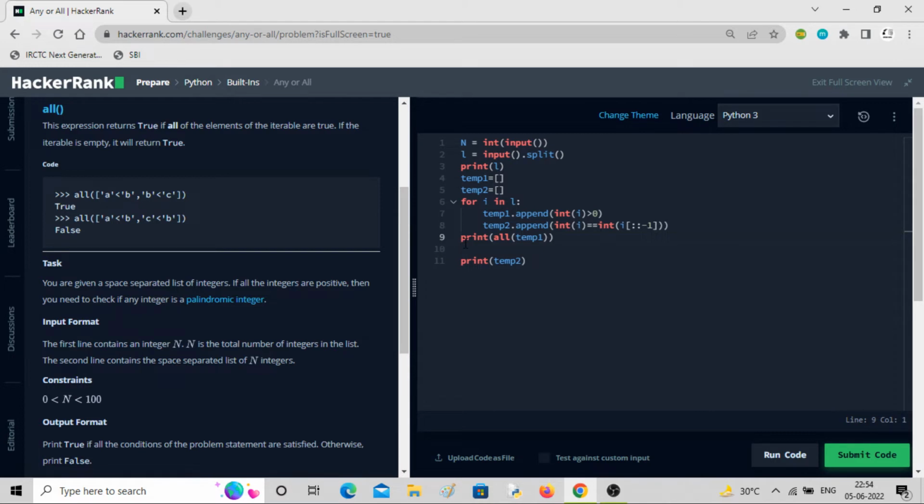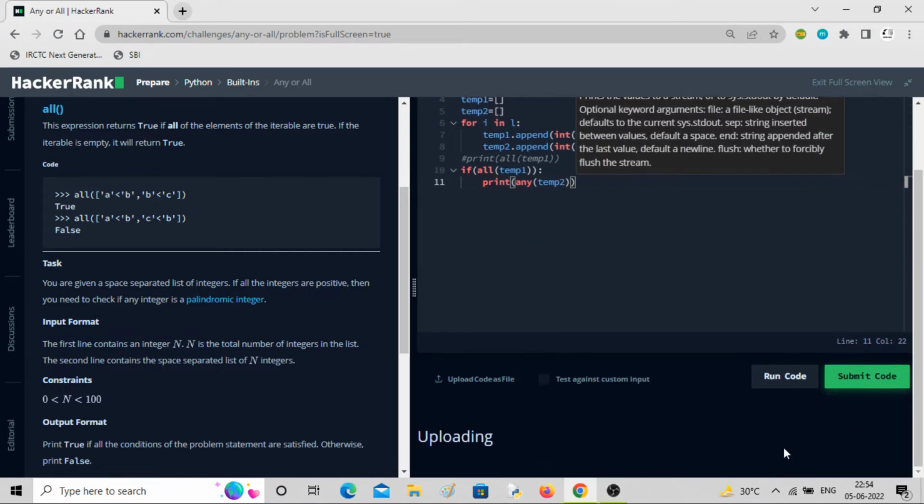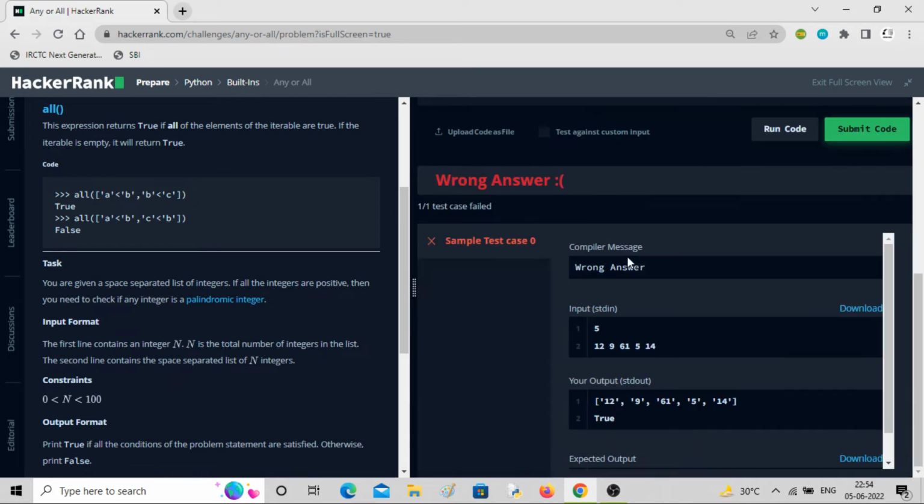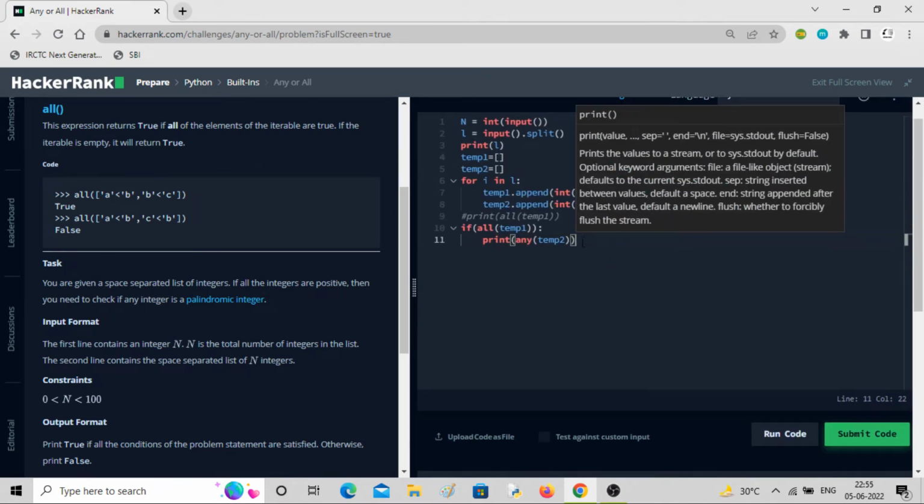Now I'll put an if condition: if all of the integers are positive, then only it will print temp2, but this time any. If any of the conditions is true, it will print true. So here you can see it is printing true, else it will print false.